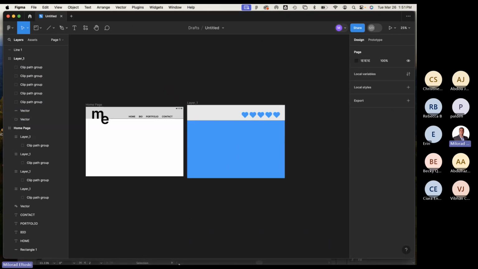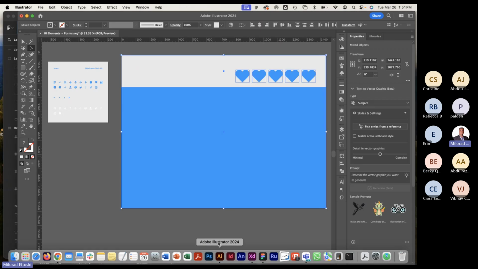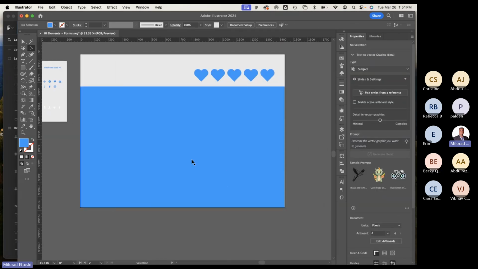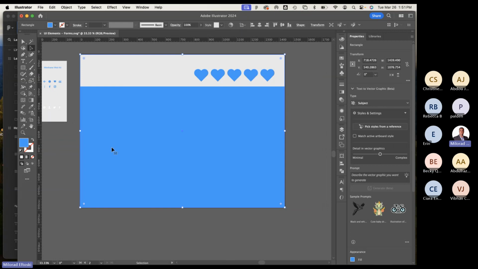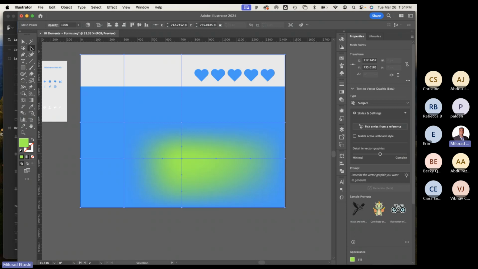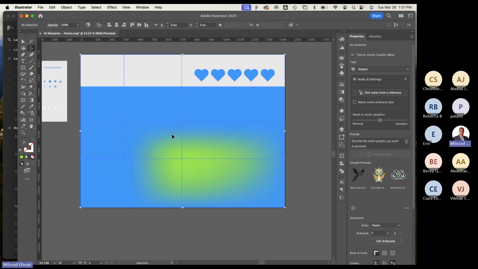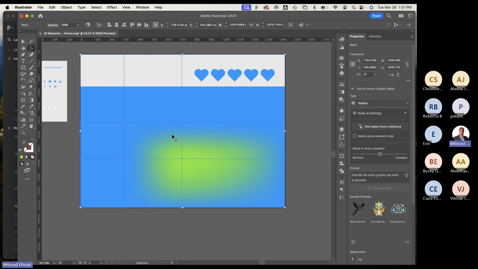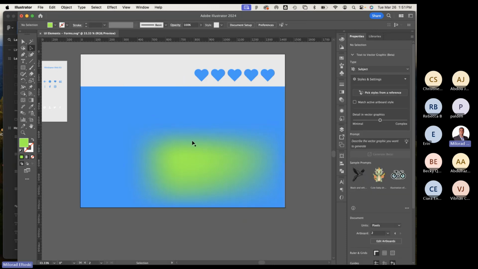Yeah, you're very welcome. But just since we're on the subject, please don't do this, because this is what Figma won't understand. Neither did XD. If you start doing the gradient mesh tool, okay? If you start doing gradient mesh stuff, let's say you did some really even gradients. Be careful with gradients because the gradients in Illustrator are different than gradients in XD or Figma or any other program. Illustrator is a highly advanced drawing program. It won't understand some of the stuff that you do here or there.